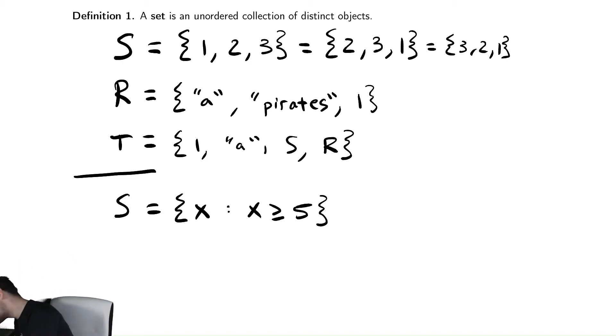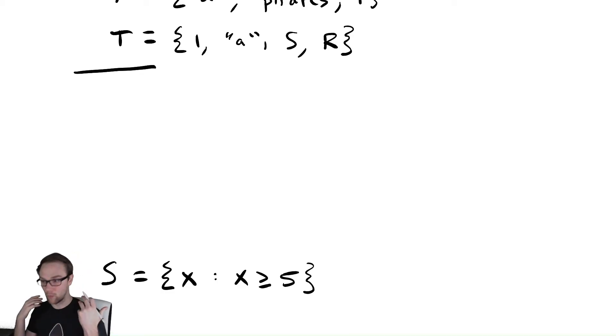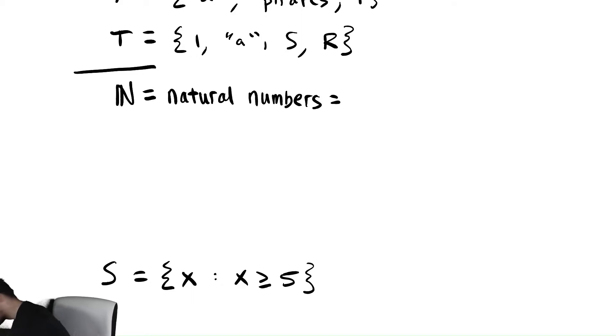this isn't necessarily good because there's a bunch of different types of numbers. So before we start dealing with this notation, let us mention some special sets that are well-known and consistently named the same thing. Our first set is going to be N, which is the natural numbers. This is the set that contains 0, 1, 2, 3, and so on.